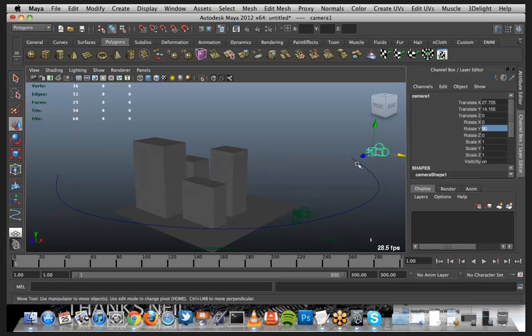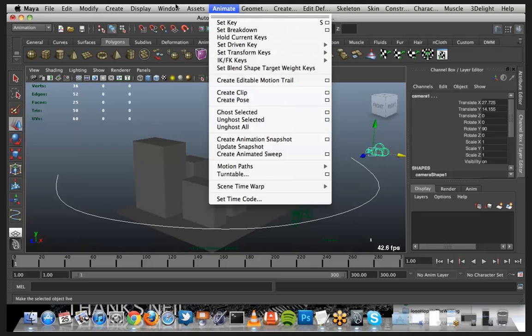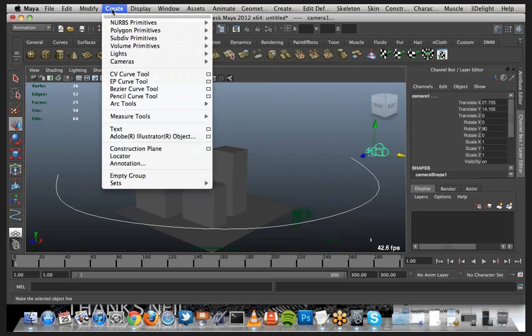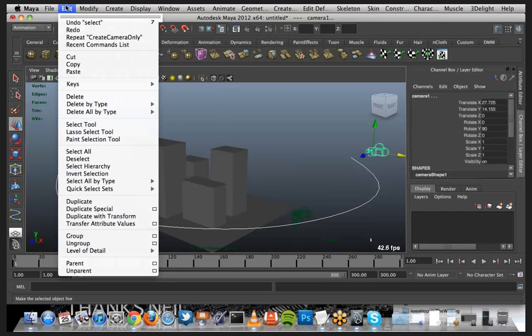Okay, so to attach our camera to a path, we need to first switch over to the animation mode of Maya. So in the top left corner, we've got this drop down, and you can also use your F keys 3, 4, 5 to switch between those. We'll go to animation, and let's see if I can remember the order. I'm going to select my path, shift select my camera, and go to, I'm forgetting where it lives. Let's see, one moment.